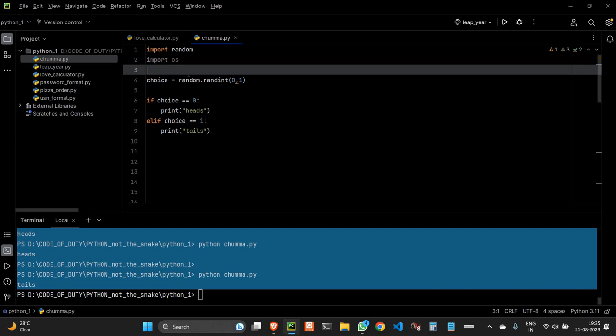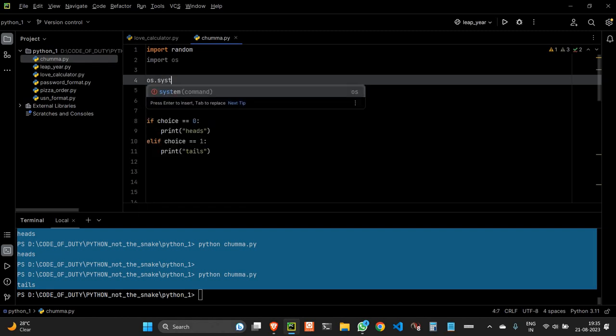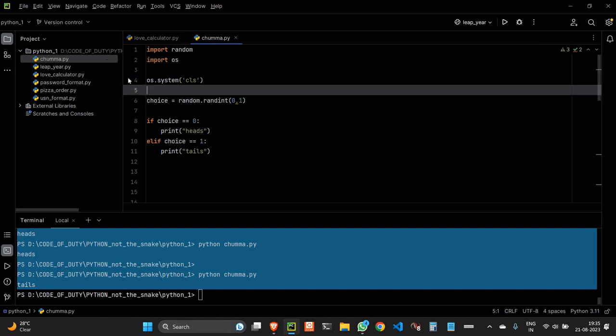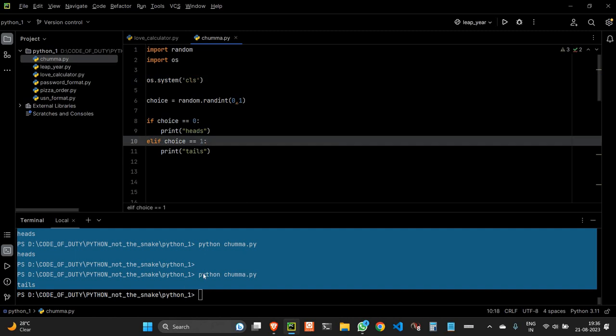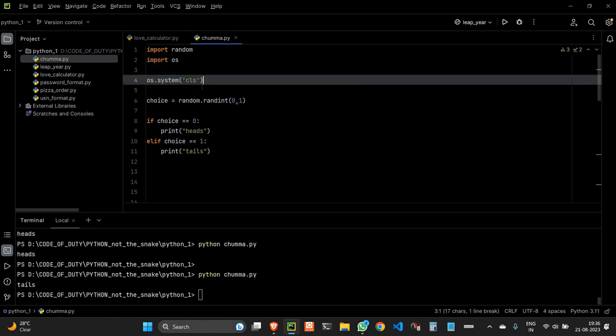This OS module we use just to beautify things. There is a small function in OS called os.system('cls'). What this particular line does is it clears the screen before running the program. I have given it before running the program, so it clears the screen once it reaches that point.